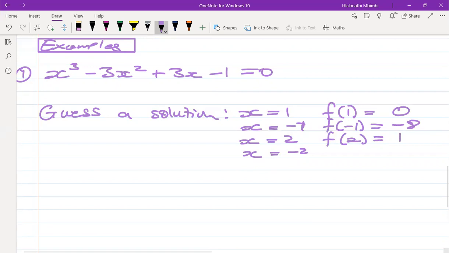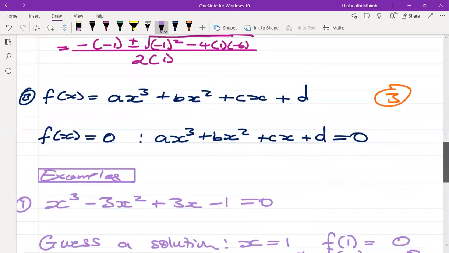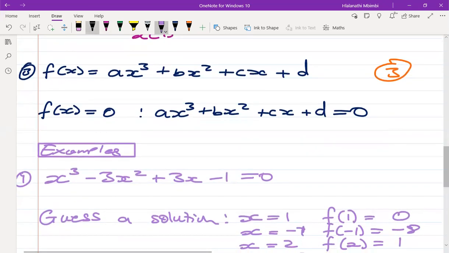Okay, cool. Let me take a moment and go back and talk about what's going on here. Remember, when you were solving for the y-intercept, you would let x be equal to 0, right? Are we happy? So when you are solving for the x-intercept, you let y be equal to 0.